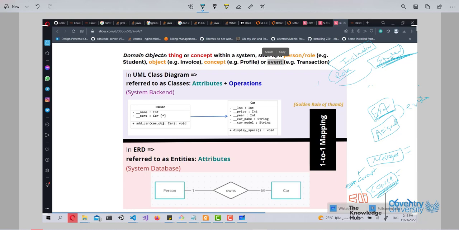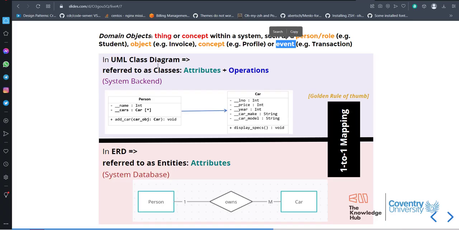What kind of things can you do on a course? Let's say something like Coursera, for example. You have the ability to enroll in the course, right? View the material of the course. Okay? Going back to this, so we understand what domain objects are. From a UML perspective, domain objects are referred to as classes. From a database system perspective, domain objects are referred to as entities. So the same domain object is going to appear in the database as a table. This is referred to as an entity.